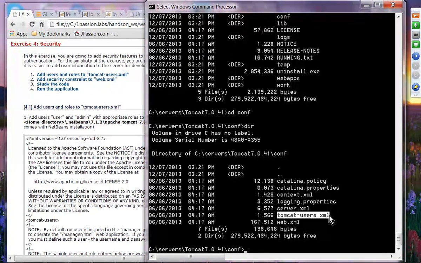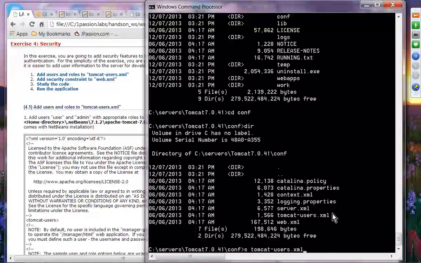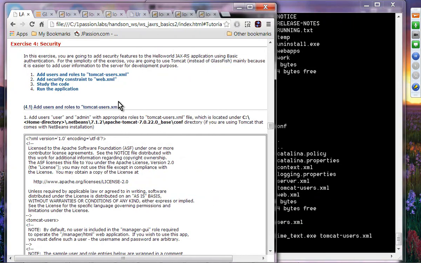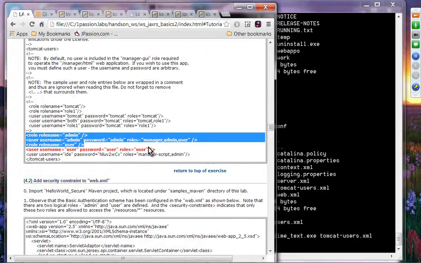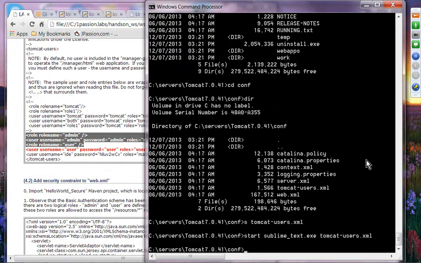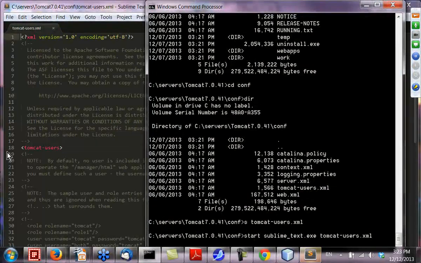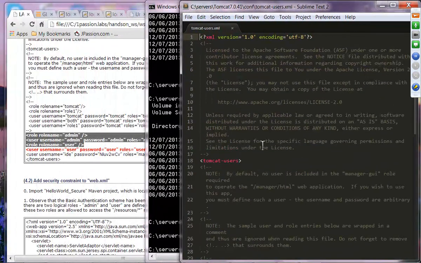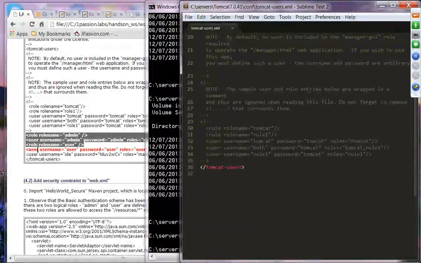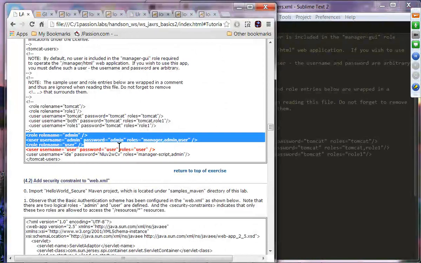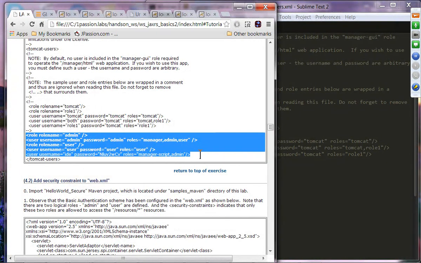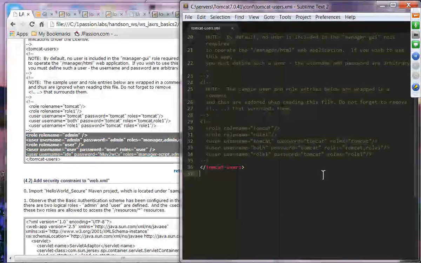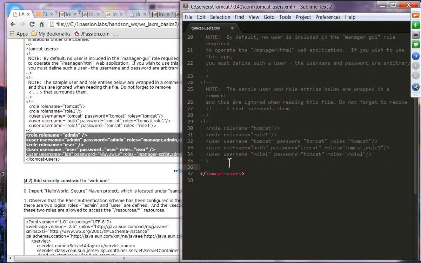So I'm going to change it, and I'm just going to add these four lines of code. I think there is another one like this, so we'll just add to the Tomcat users.